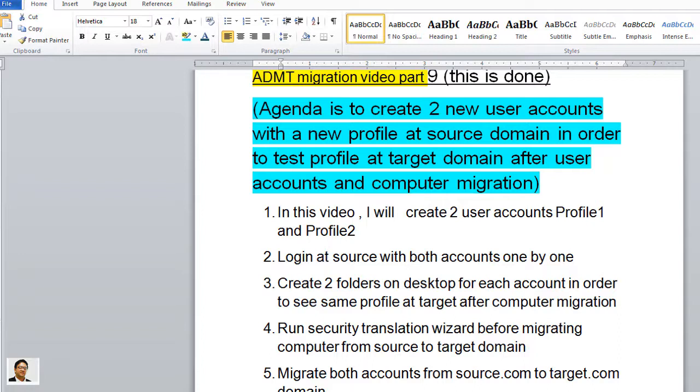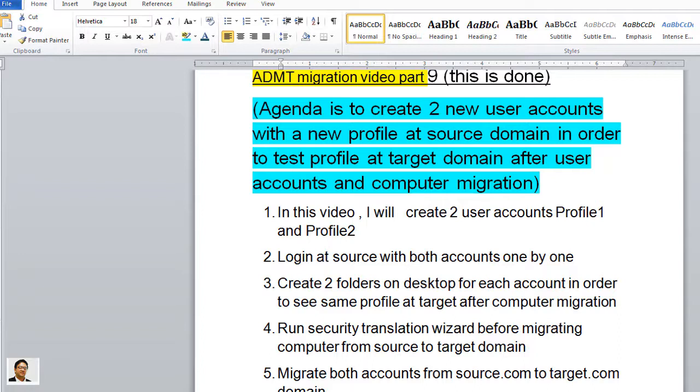Names are Profile1 and Profile2. I will log in at source with both accounts from a member server or a client computer. I will create 2 folders on the desktop for each user account.